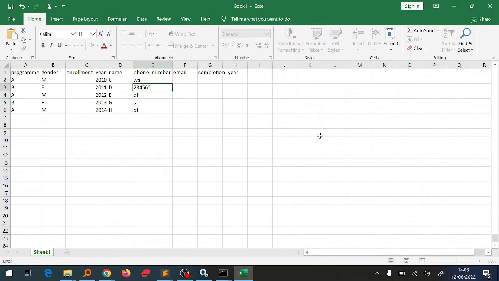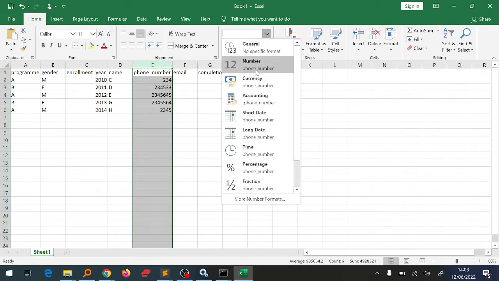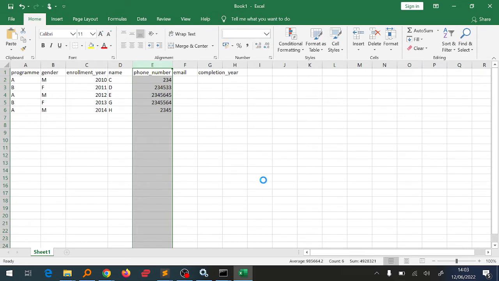Then we can have maybe phone numbers here. Sorry, we just have this, then we'll change it to text. I just have numbers, and then we'll just come here. Change to text. So we go down. Yeah, this text.